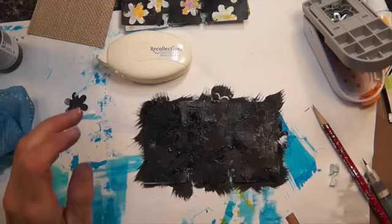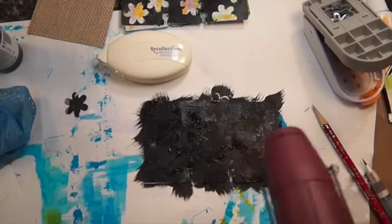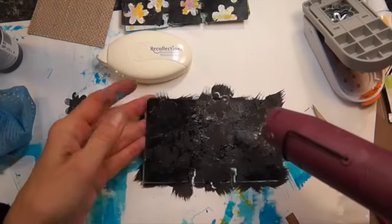Okay, so now I'm going to let that dry. I'm almost afraid to put this on it because I'm afraid it's going to make that glue stick more.